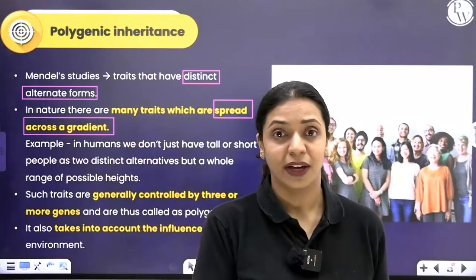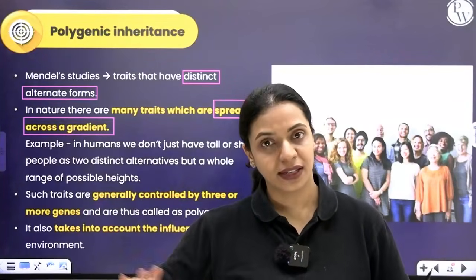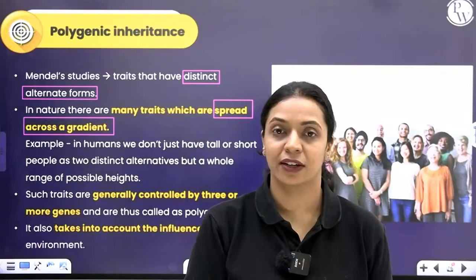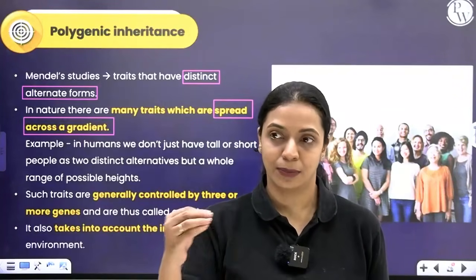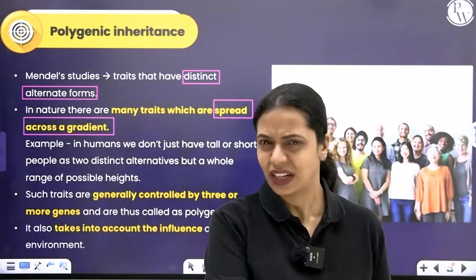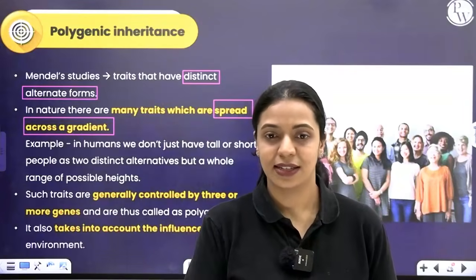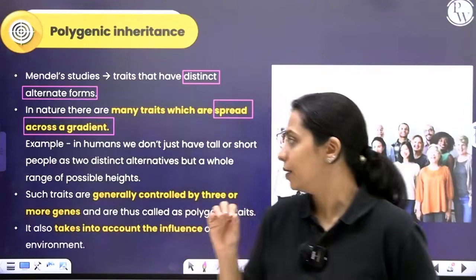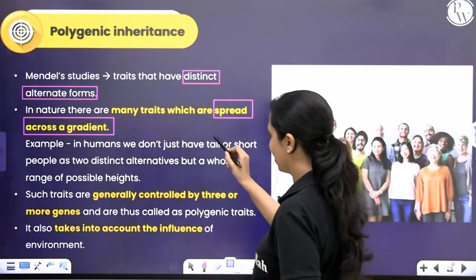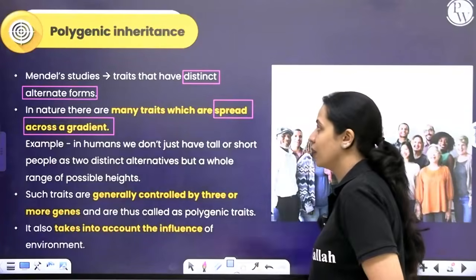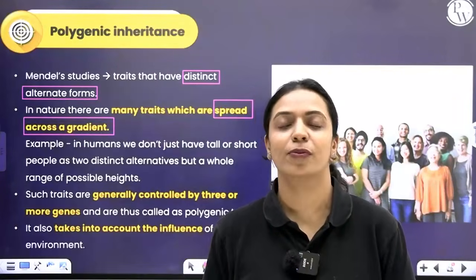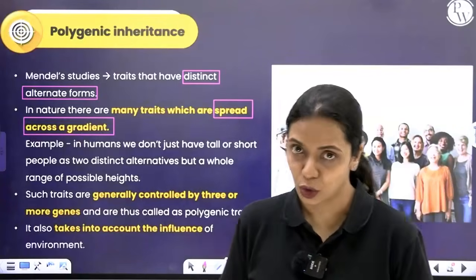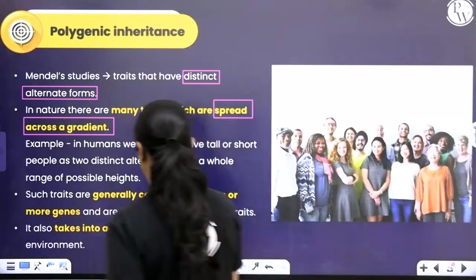Some people could be 5'2", or even shorter. There is a gradient. If you think about skin color, there is a gradient. It's not like black and white. There's very dark, like brown, like most of us, and then there's very pale. So you have a gradient in skin color. So for examples, you have height and also skin color. Such characters which appear in the form of a gradient are generally thought to be controlled by more than two genes.